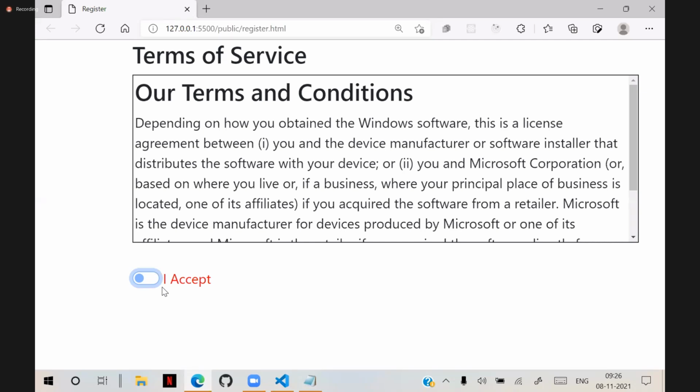This option is also newly available from Bootstrap version 5. Actually, people who are working in companies still use Bootstrap 3 and 4. They don't even know Bootstrap 5. This is newly added from Bootstrap 5, the very latest version, and in that version this facility is there. In older versions of Bootstrap, people who already know web development know the traditional checkbox only. Even Bootstrap older versions don't have this feature. Only higher versions have this feature.